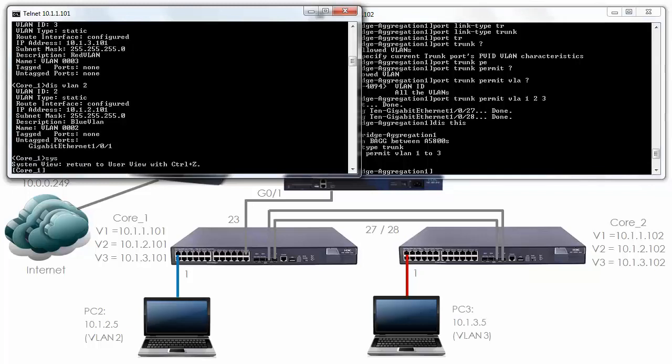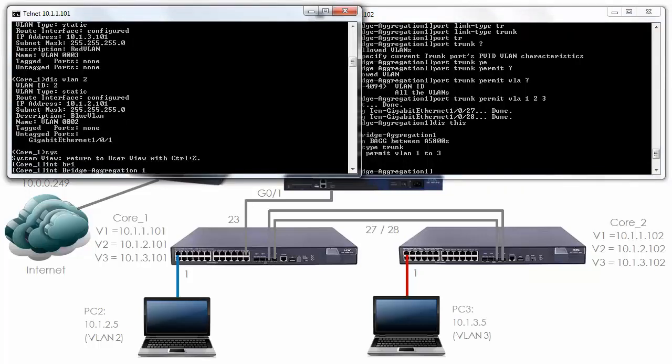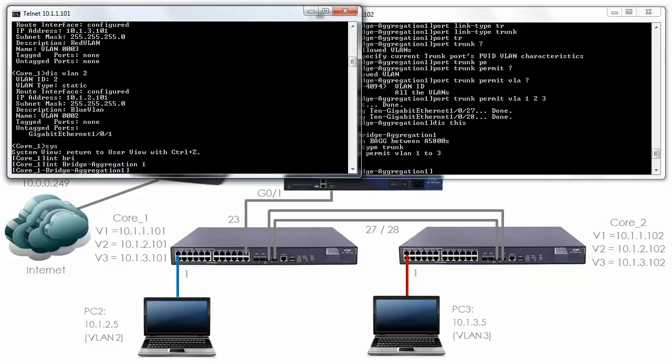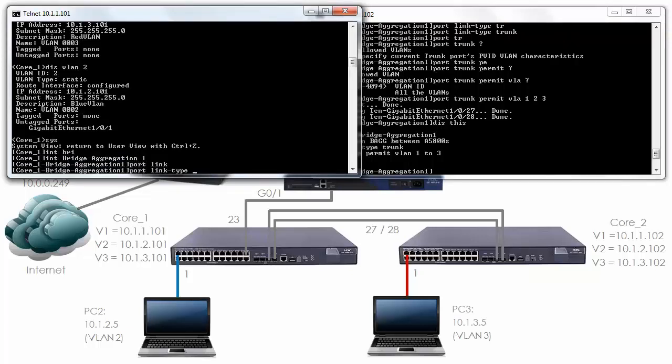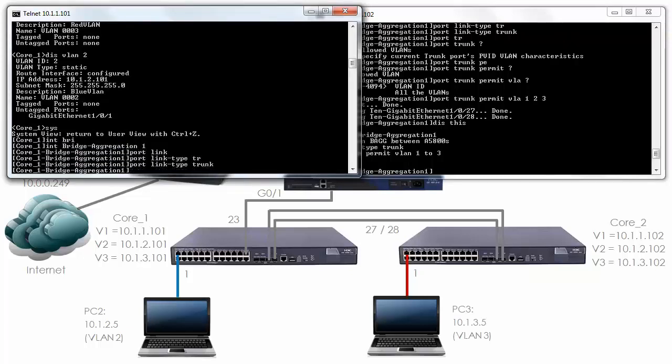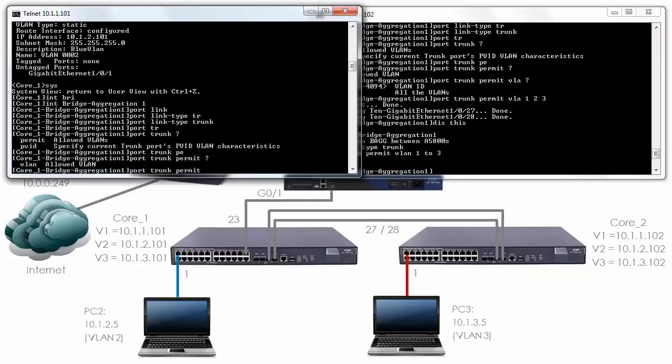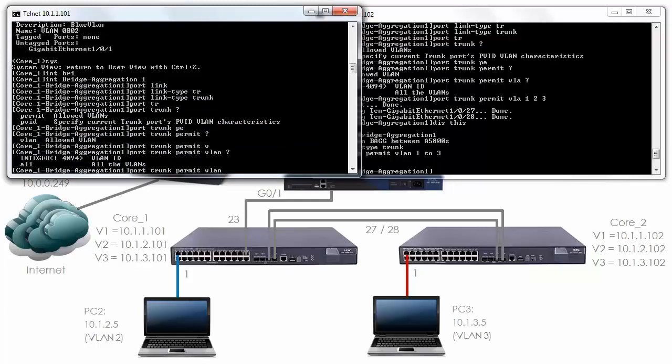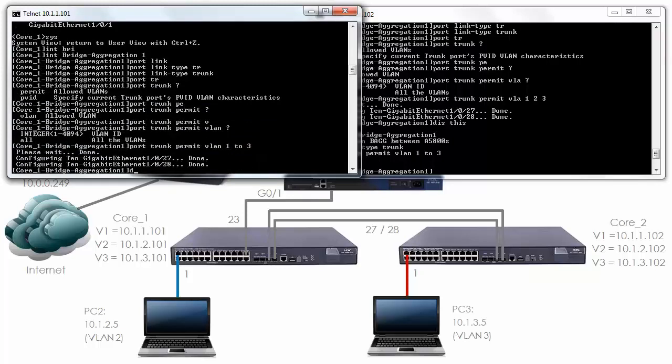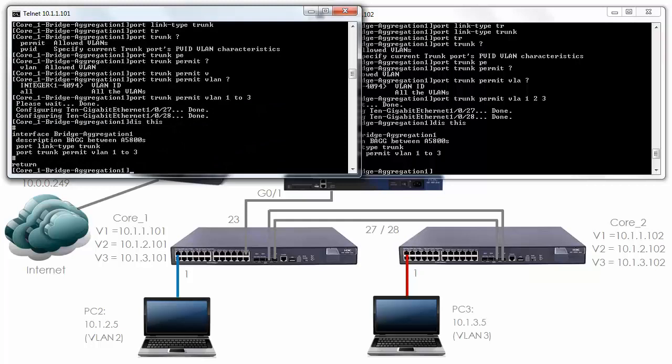On core 1, interface bridge aggregation 1. Port link-type trunk. Port trunk permit VLAN 1 to 3. Display this. Notice the configuration has been done.